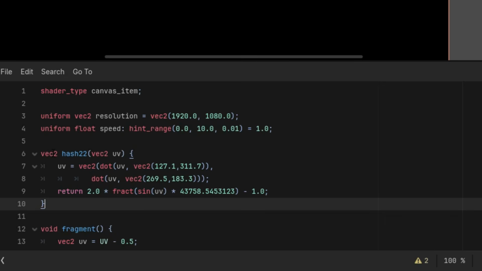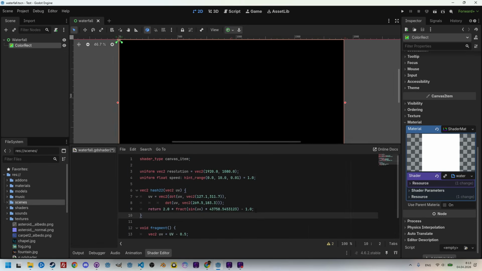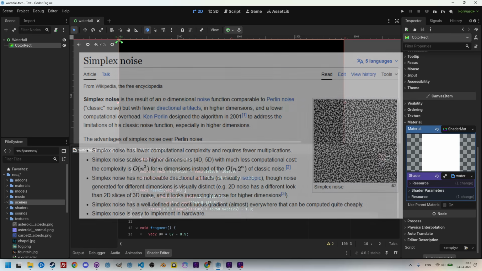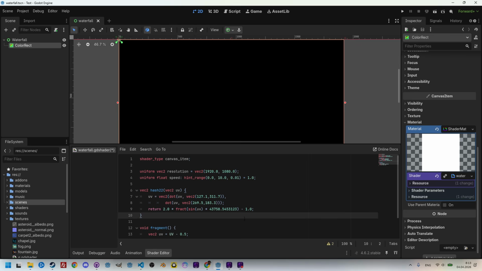Okay, next we'll add a function that defines what's known as simplex noise. This is a type of pseudo-random structure that differs from classic Perlin noise in that it uses a triangular grid instead of a square one, which makes it a much more suitable texture for an expanding waterfall.